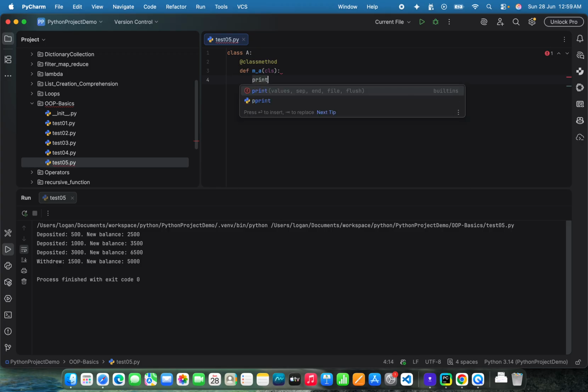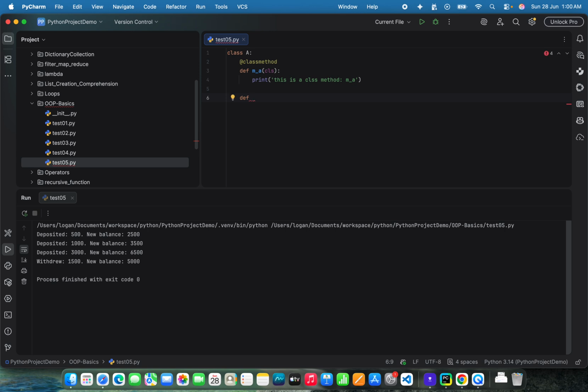So let me print saying that this is a class method m1m_a. Cool, we created our first method, which is nothing but the class method. Now I'll create an instance method.